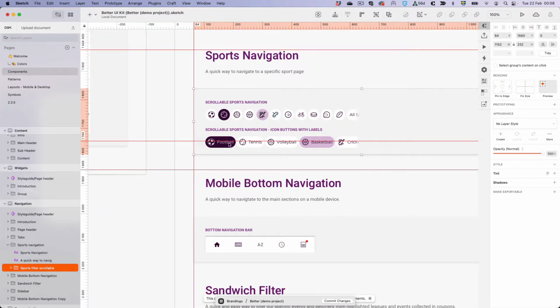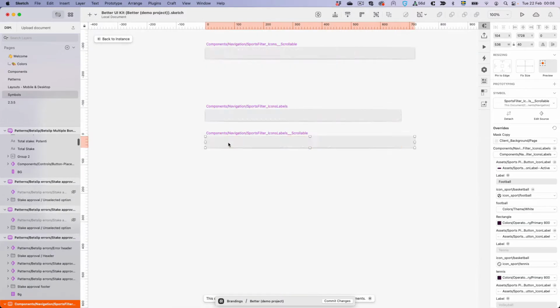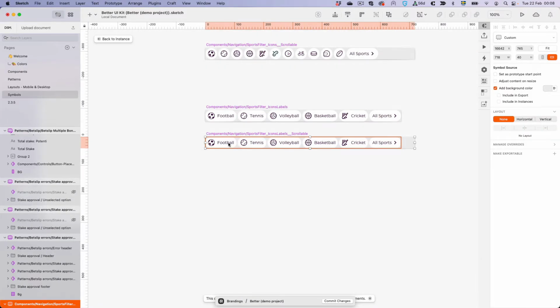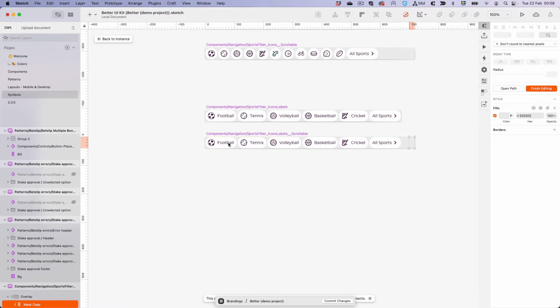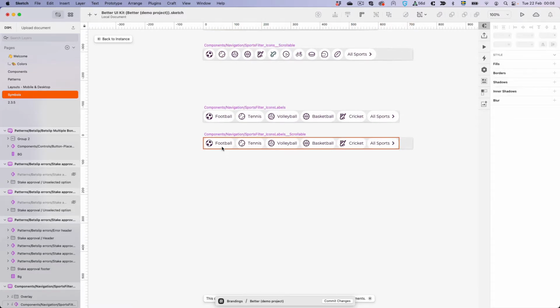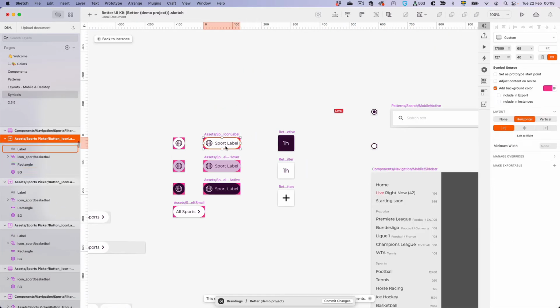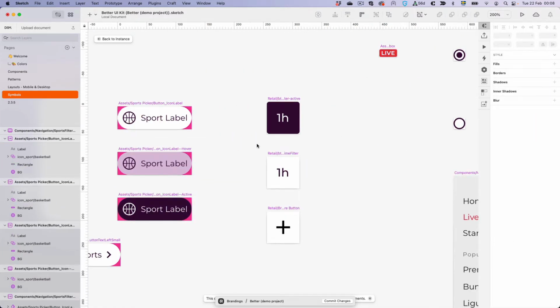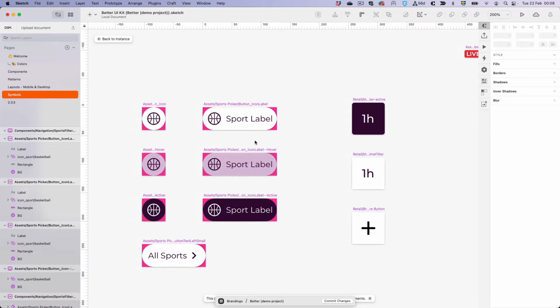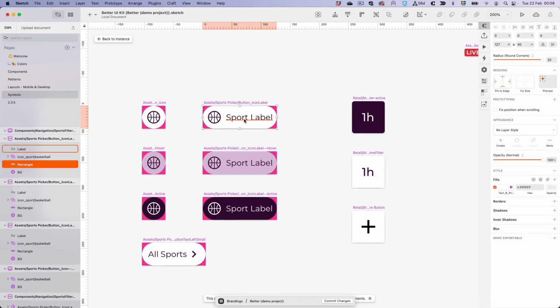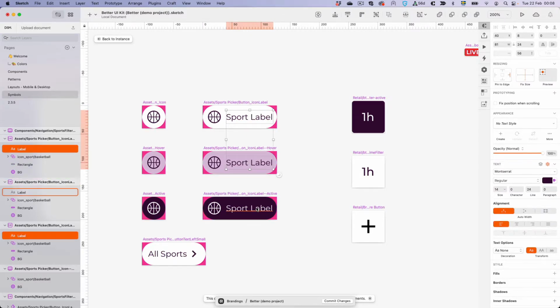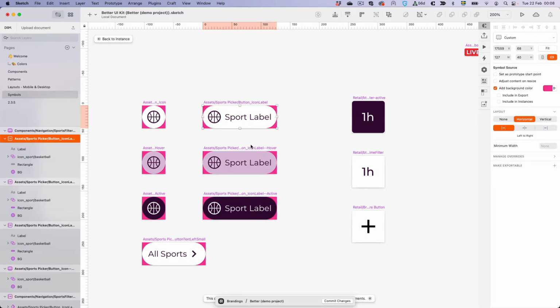I was too keen on these. They are a little bit tight. So I think I'm gonna go in and find the root of these and just make them a little bigger. Maybe actually make them slightly bigger.